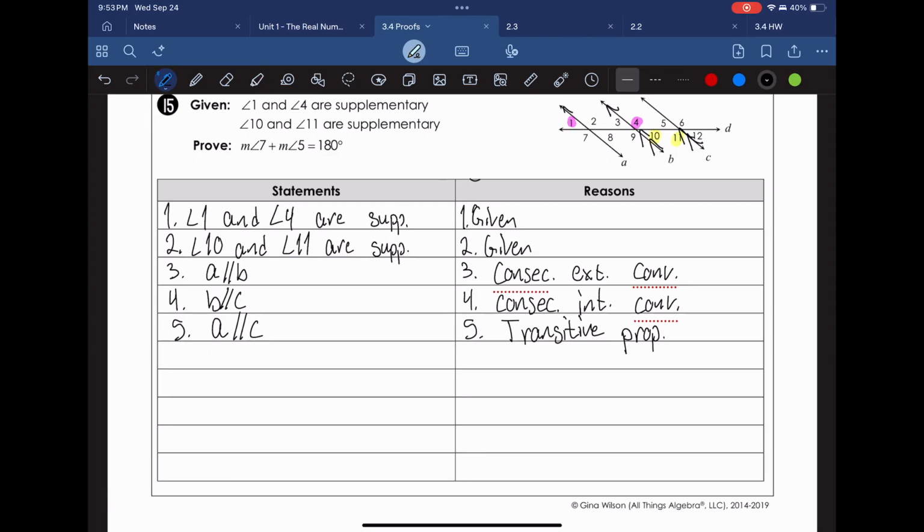Okay. We've got A as parallel to C, so now let's take a look. Let me do this in green, 7 and 5. Hang on. I thought this was more straightforward than it was up front. It's not, okay? So what we can do here is, this is going to seem convoluted, I'm going to say that angle 7 is congruent to angle 11. Yeah, angle 11, okay? And that is because they are corresponding angles.